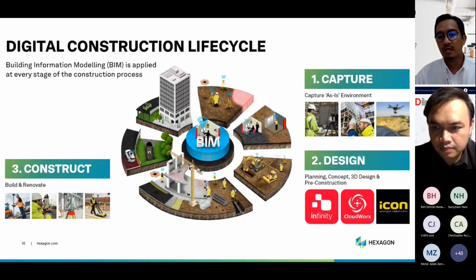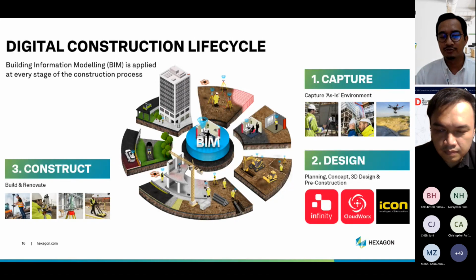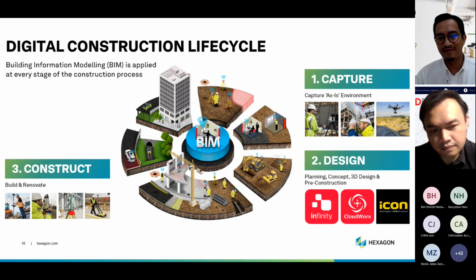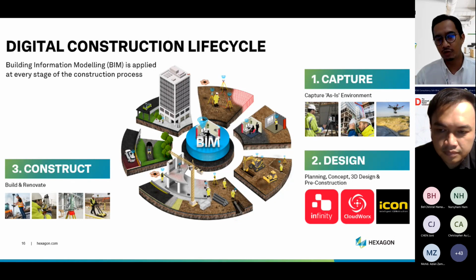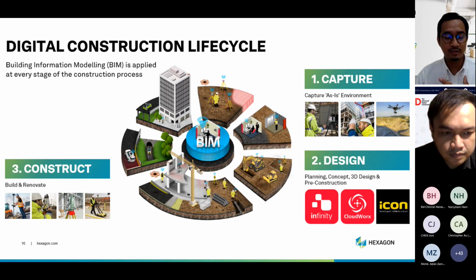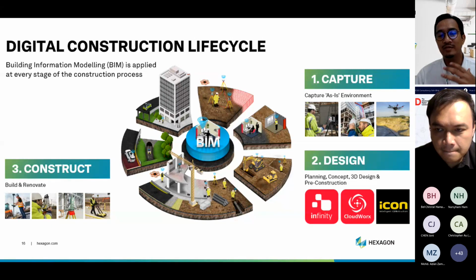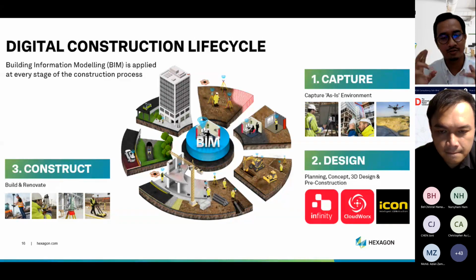So, to construct. The important part of construct is mainly where you are going to construct it. This is where surveying-based technologies, such as the ones we have in Leica Geosystems, help our end users integrate the reality capture that they captured in the first phase, all the way to the designer, and make it visible for the contractor to actually construct it.